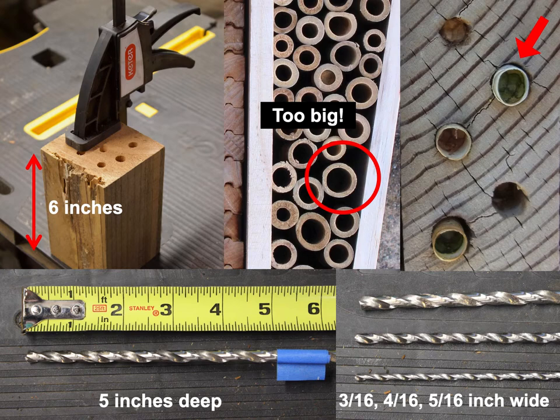If you're using a wooden bee block, replace it once the holes have been used to prevent disease buildup, since it's not possible to sterilize these. Or you can buy paper straw liners like those on the upper right that are changed after each season's use, so you don't need to discard the block. Be sure not to use paper straws that aren't specifically designated for bees. They may not be the right size, and they may be made from paper pulp that contains pesticide residues. These supplies can be purchased from beekeeping supply houses or online as mason bee supplies.